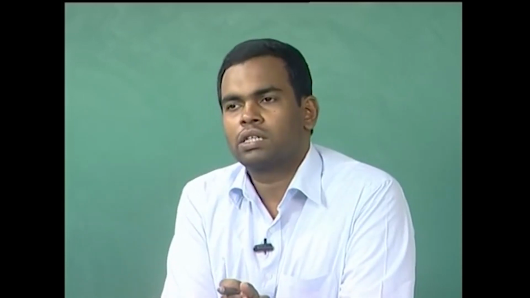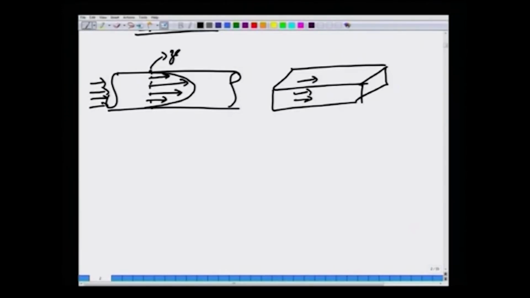So, the fact is flow through ducts and channels is not always uniform, in the sense that the velocity is not a constant with respect to the cross sectional area. The velocity varies as you go from the center towards the wall, and typically the velocity is 0 at the wall and maximum at the center. So, there is clearly a variation of fluid velocity across the cross section of tubes, channels or conduits in general. Now, we have to solve problems involving integral momentum balance even with such conduits.